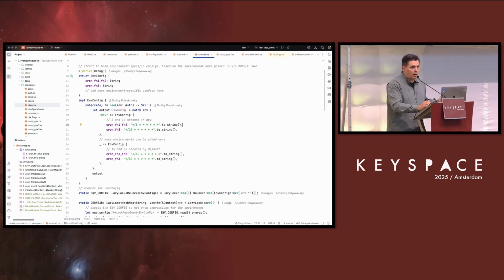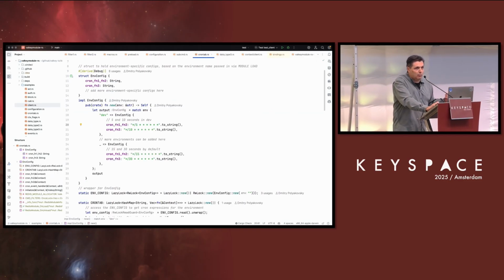This is a module that allows me to execute custom cron functions leveraging the server cron process. Server cron by default runs 10 times a second. It can be configured, so don't make that assumption. Double check it if you're building business logic for that. But in production, you might want to have one schedule, versus in a local development environment, you want to run something much more frequently.